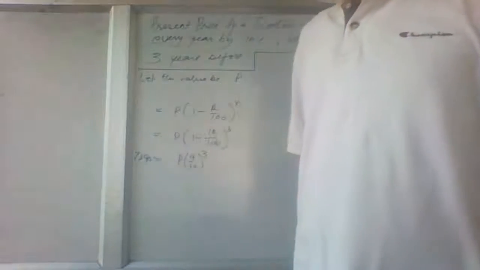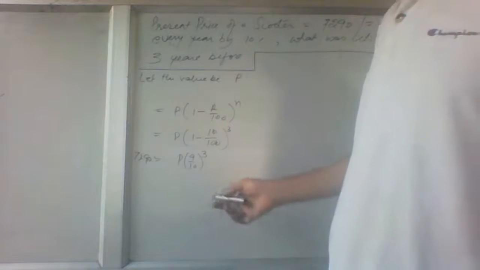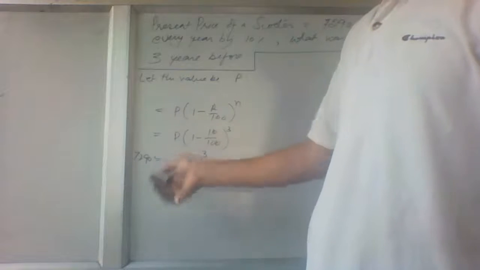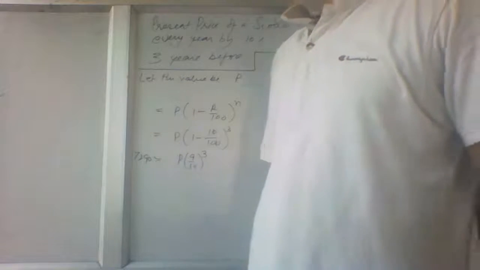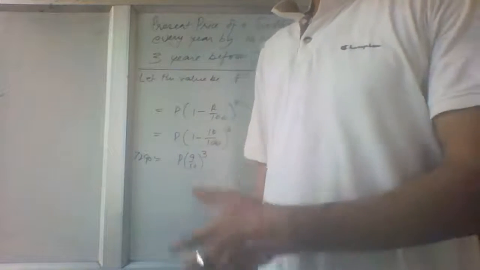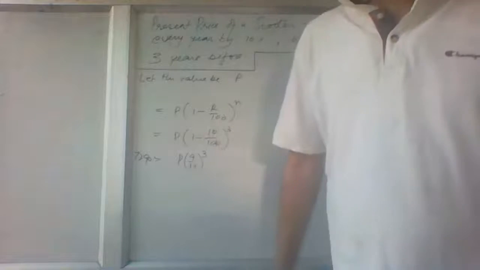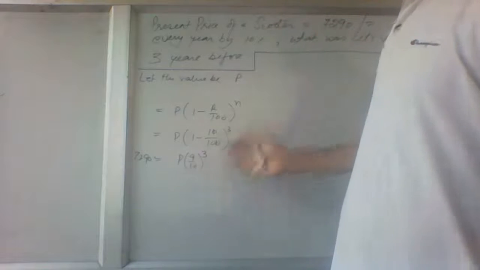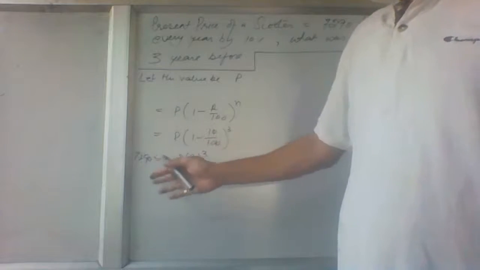This is the main question. Now nothing is left to solve; you can easily solve it. How? Make it 10 cubed and 9 cubed, cross multiply, solve, and you will get the present price. Now, hope you have understood what it means by the present price, the price at which you are selling, which becomes the amount.